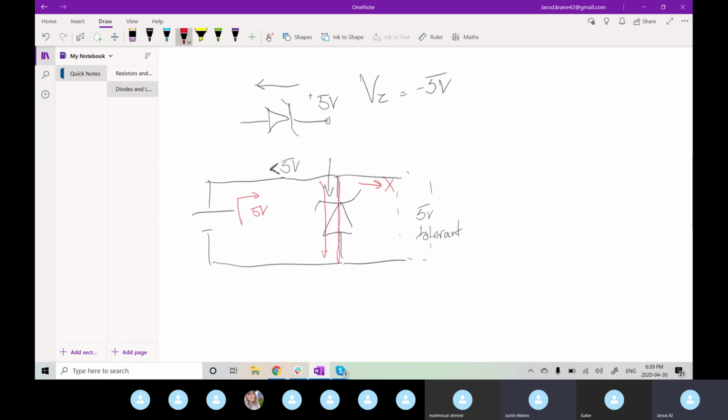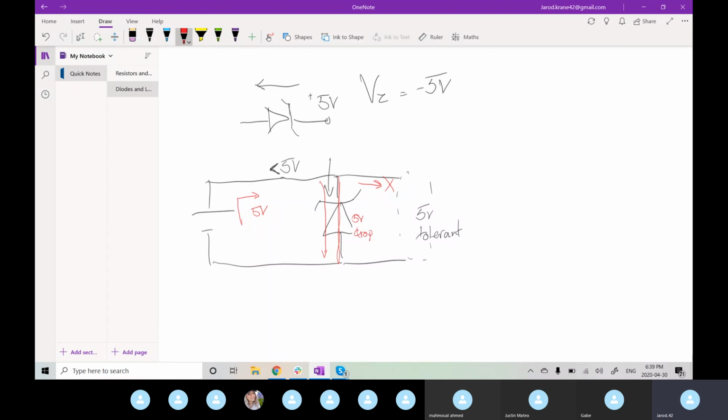When it goes the opposite way, like the going down in the middle, does it still have a voltage drop, like the same as the forward voltage? Yeah, so it has the voltage drop of 5 volts. So in the case that you apply it, it does cause a 5-volt drop across the zener.